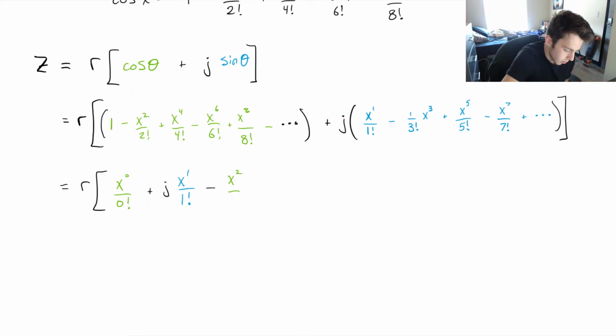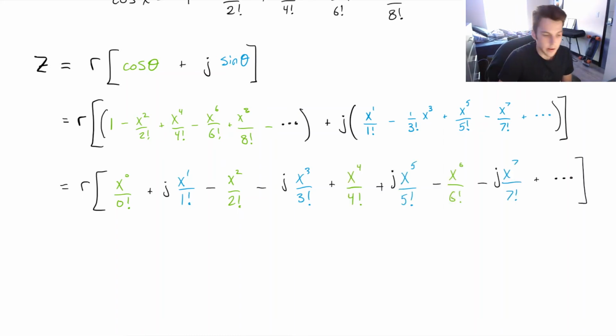plus, this will be a minus now. I've got minus j times x to the 3 over 3 factorial. And I'm going to keep writing this for all of my degrees, okay? So I've just done this, and there's something that I want you to notice. And this is not super intuitive, so don't worry, because it doesn't look like we can do anything right now. But you see that half of our terms have j, okay? And you'll notice that the sign of our polynomial is going plus plus minus minus, plus plus minus minus.